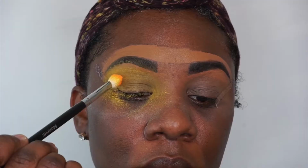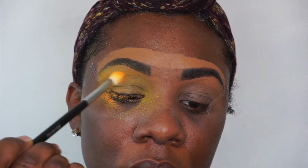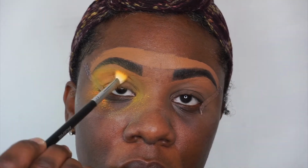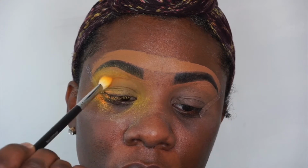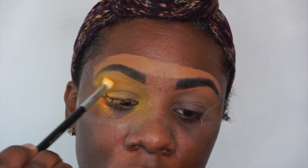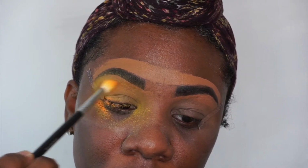And now I'm going into the orange that's in the palette, and I'm going to put that right above my crease and around my crease, really concentrating on the outer corner of my crease.